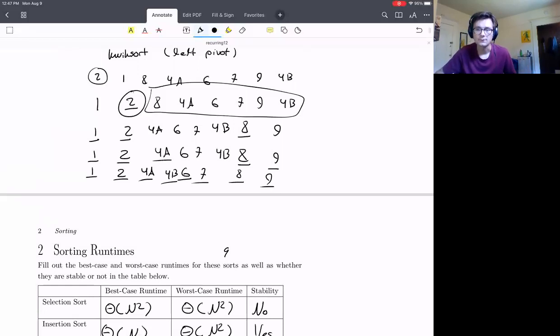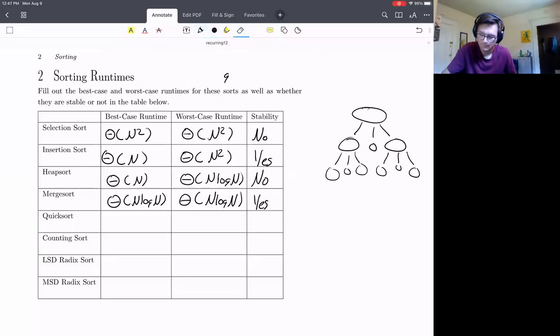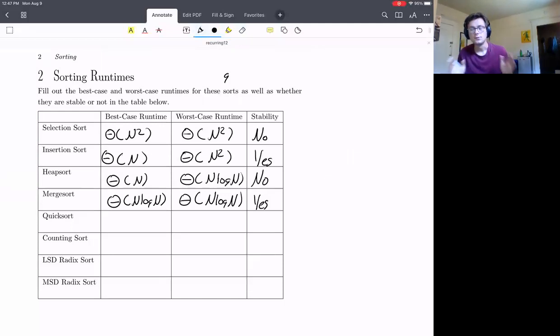Okay, so what is the best case for quicksort? Well, the best case for quicksort is going to happen when we split up our data relatively evenly every time, right? Because remember, quicksort is fundamentally a recursive algorithm. We're going to start with a whole list, a whole array, and then we're going to sort one thing in the middle, and then we're going to have 2 subarrays of unsorted elements. Then we're going to sort one thing in the middle, and have 2 subarrays again of sorted and unsorted elements like that, basically. Okay, so if our pivot for quicksort is good, meaning that it divides our data equally every single time, that means we're going to split the data in half every time. Splitting things in half every time is a really good indication that something's going to be a logarithmic runtime.